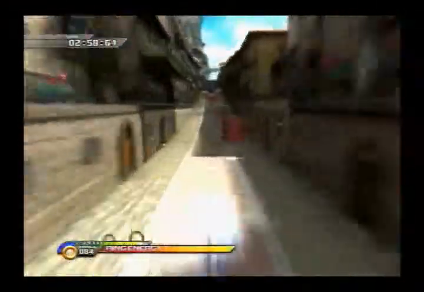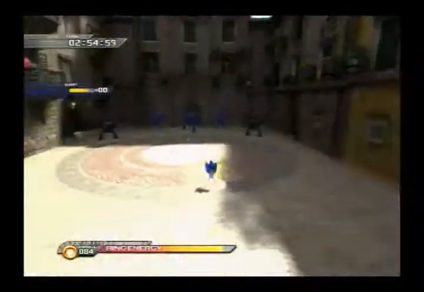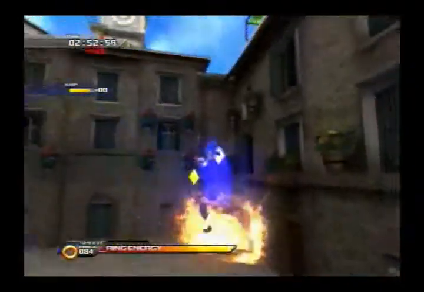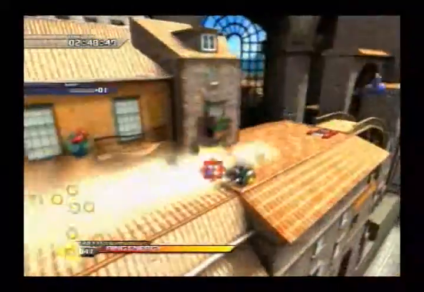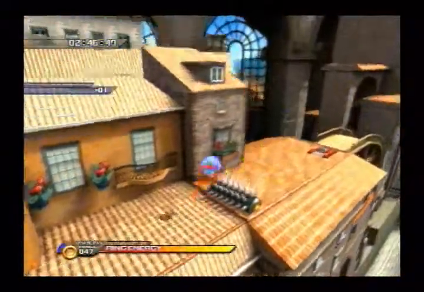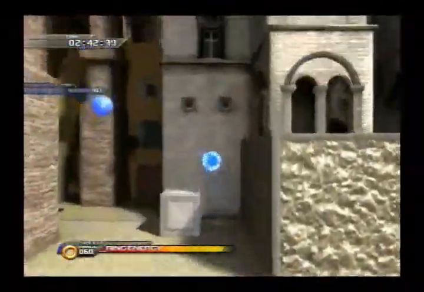And you can see there, the boosting pad messed me over there, because I wasn't able to use the quick step, and I charged right into that barrel. And you can see I should have had close to 100, and I lost 50 rings while I was using the speed boost.